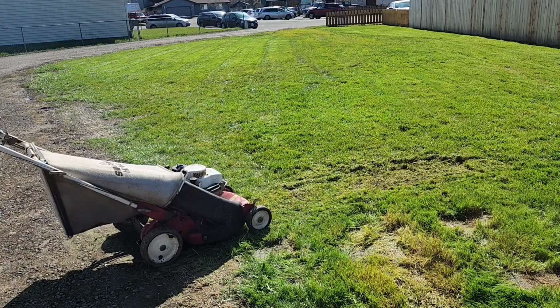All right, we got the high back out, and I've got the deck adjusted where I think it needs to be for thatching, so let's thatch a little.